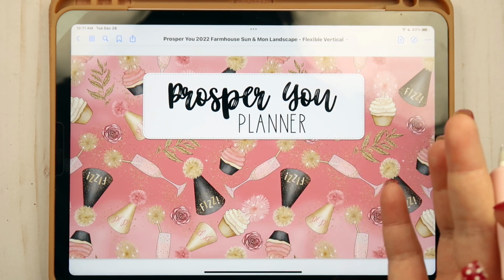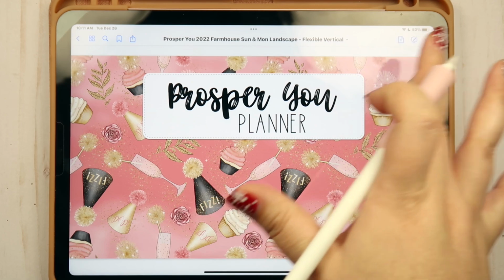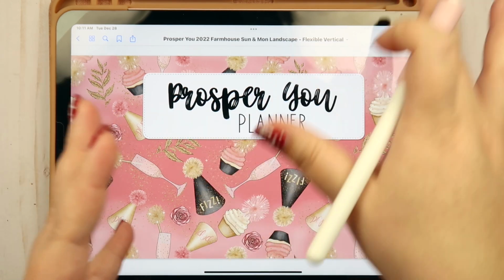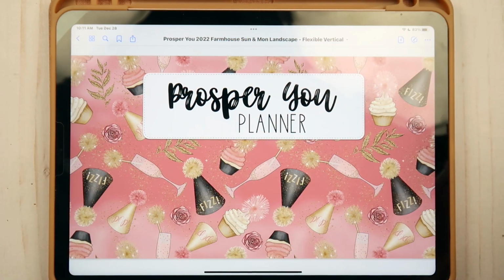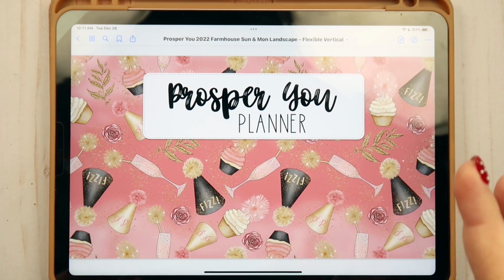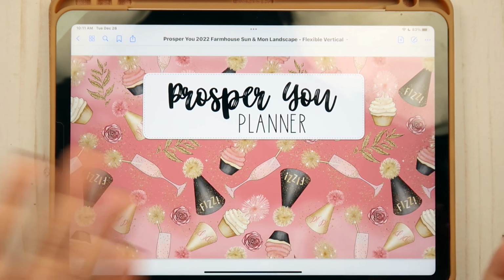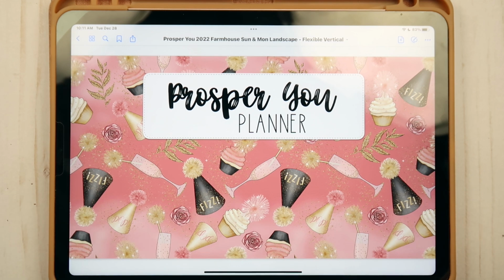And I like to split screen. I like to have my weekly view on one side and my daily on another side so I can look at my week and plan out my day as I'm looking at my week and all that kind of stuff. It's super simple to create a cover for a standalone add-on. If you duplicate the first page, you can layer a cover right on top of that page and you are good to go. You don't have to put a cover if you don't want to. The options are honestly limitless with it.